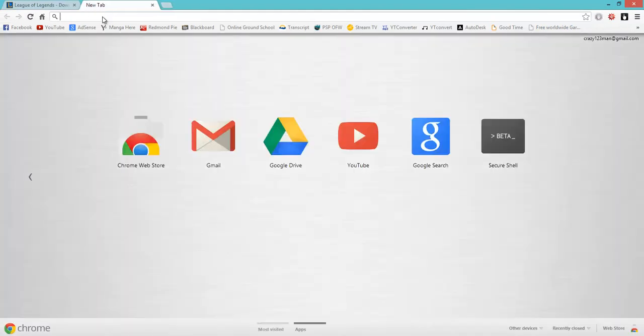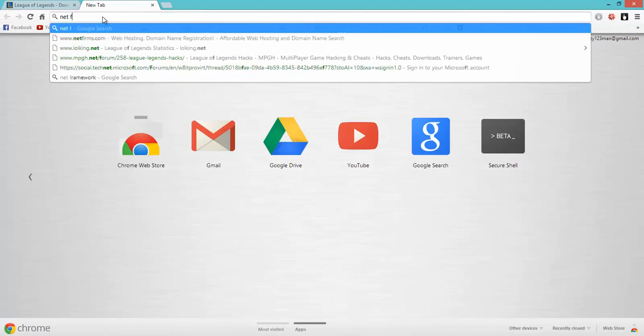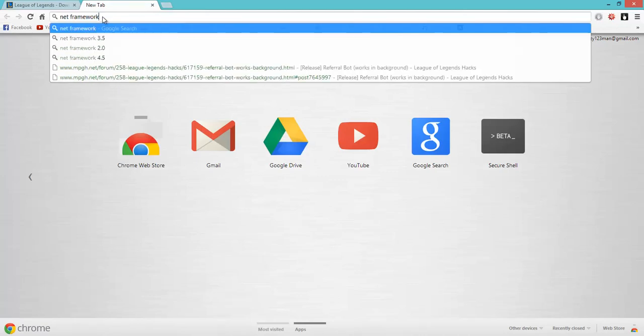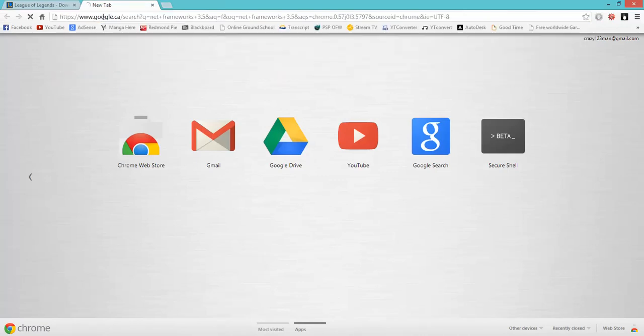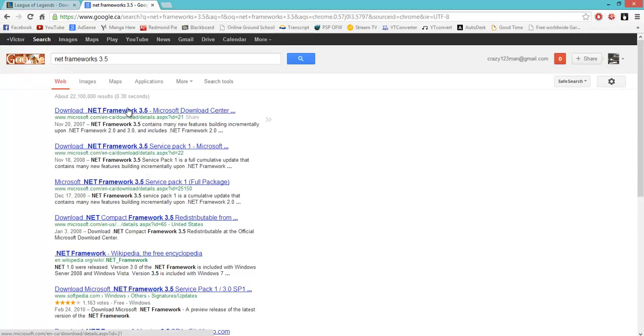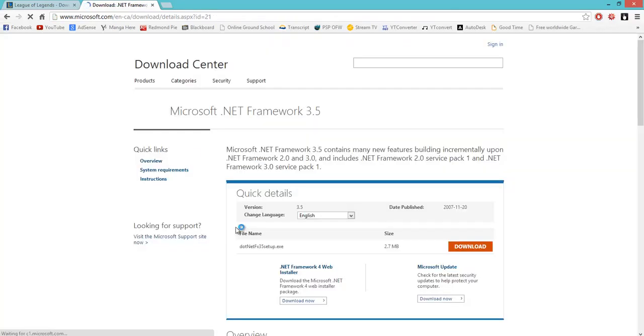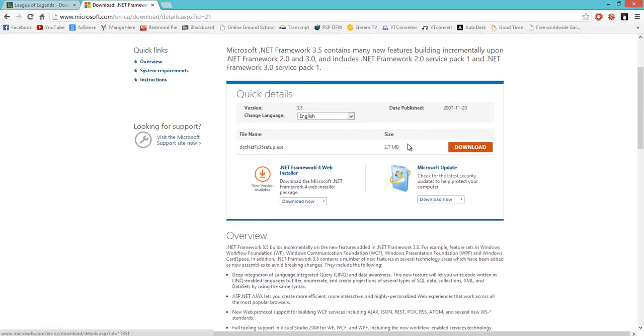Then the next thing you're going to need is .NET Framework 3.5, and you can just download the first one because it doesn't really matter. As you can see here, it's not going to ask you for verification that you're a genuine OS or whatever. You just press download and it'll start downloading.